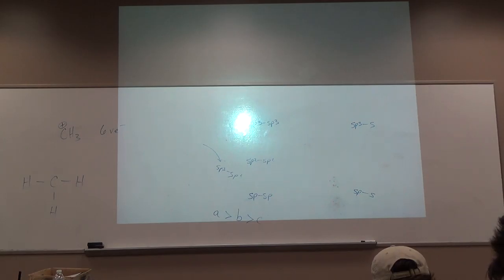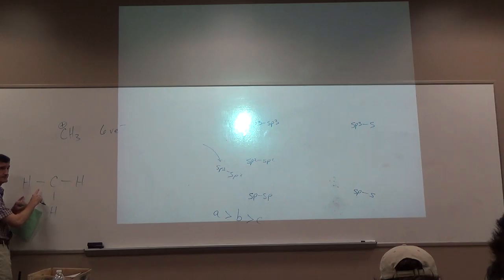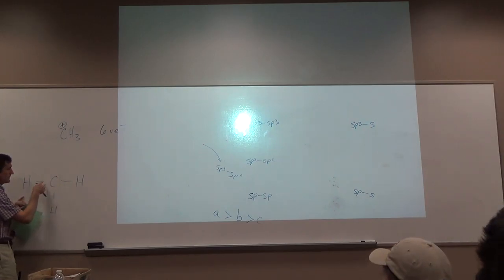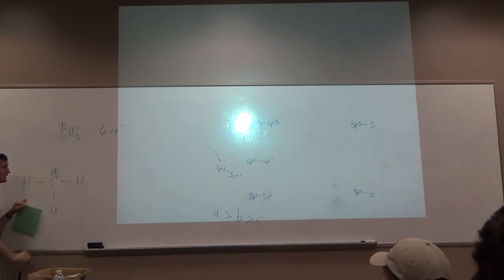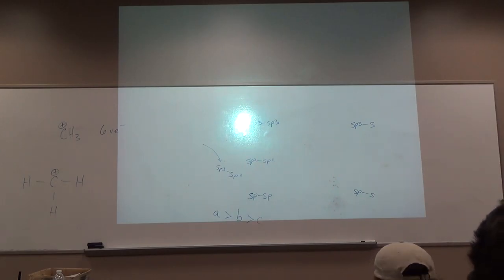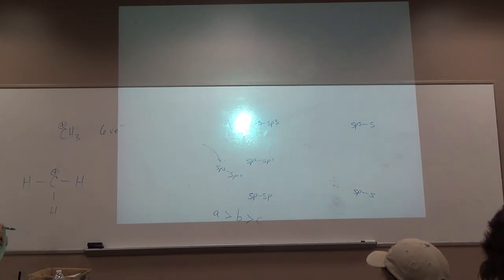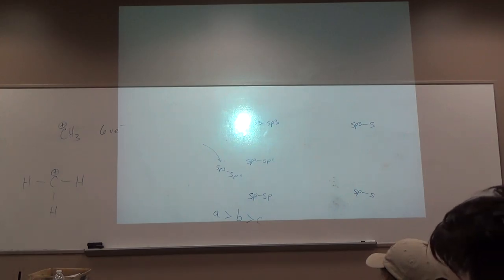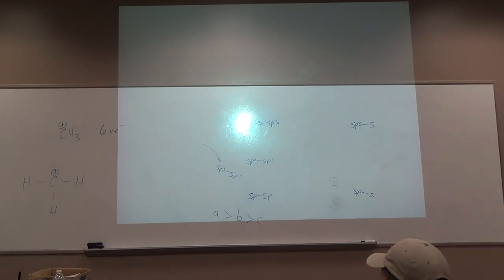But the carbon has what charge? Well, that's not typical bonding. Why is it positive? Because the carbon owns one, two, three. It's supposed to own four. It's missing one, so it's a positive charge. This is the simplest carbocation. What hybridization do we expect for this carbon? How many electron regions around it? Three. What's that going to be? SP2.